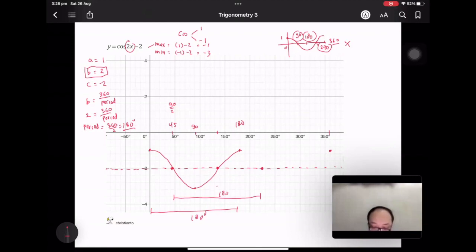And for the next value of the negative, from here, it is added by 180 degrees again. So it is 135 plus 180 is 315. So it will be around here. It will be 0 in here. And the minimum will be added by 180. The minimum will be 90 plus 180 is 270. So it will be minimized here. So you can see we can continue the graph.